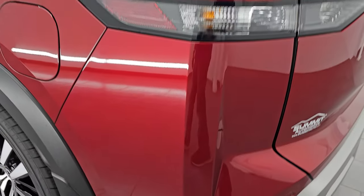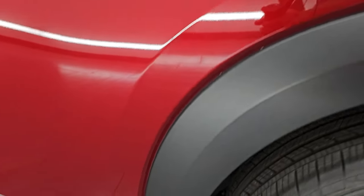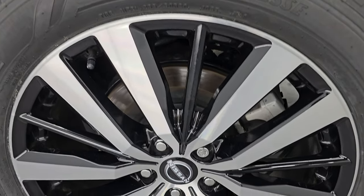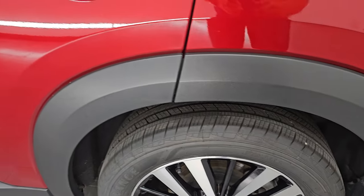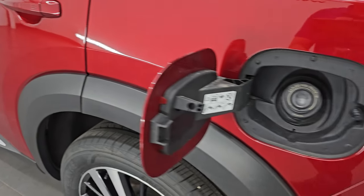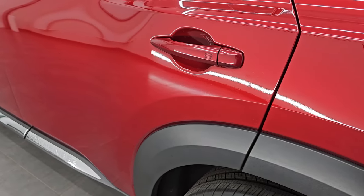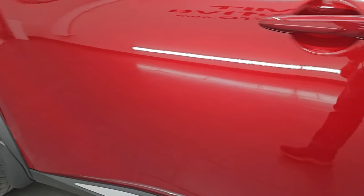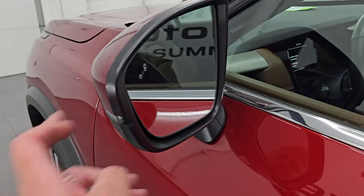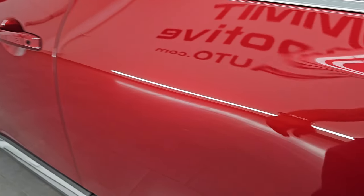Going down the driver's side, just as clean as that passenger's side — no major dents or dings on the rear quarter or door. For full disclosure, this back wheel is in excellent shape as well, no scuffs or scrapes. It does have the capless fuel fill, which is a really nice feature — you'll never get gas on your hands again. Going down the driver's side, no dents or dings on the doors. You do get blind spot monitoring, built-in directional signals, and the intelligent access entry.